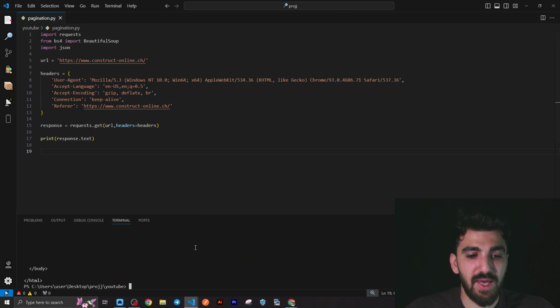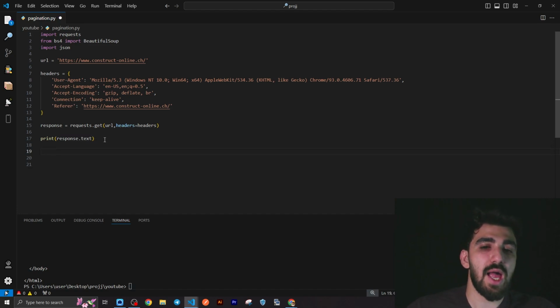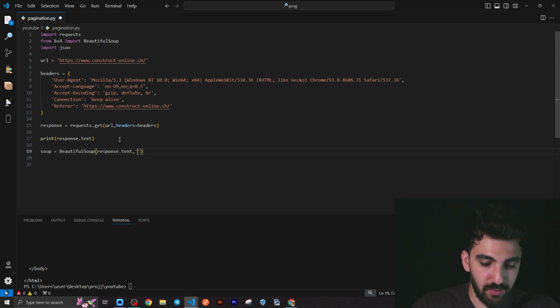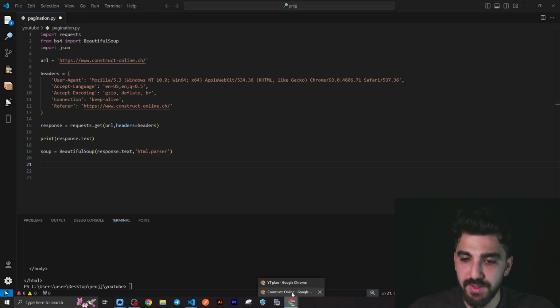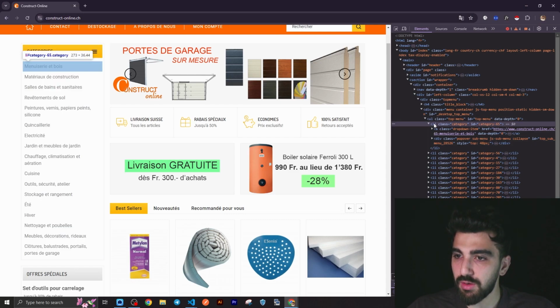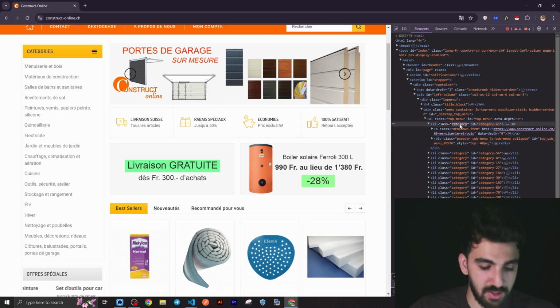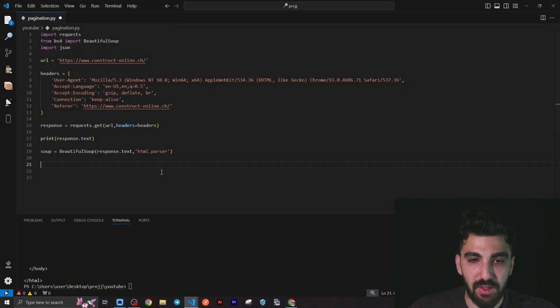Okay, so we have the page content right now, and now we need to convert our data into a format that Beautifulsoup can perform queries on. Okay, as always, as we do. So we want to convert response.text into the HTML parser. Okay, and then the process is quite simple. We need to take all a tags inside li tags with this class name category, as you can see on the left side. We can take all data like that.